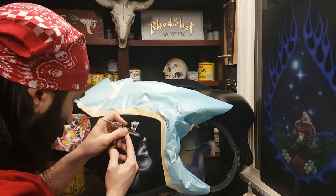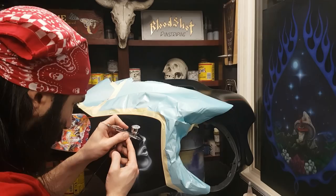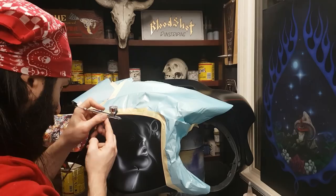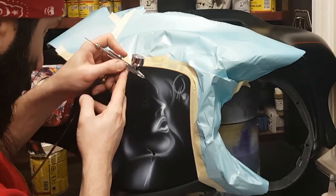Alright guys, back in with my whites — just blasting in these little highlights, getting the brightest areas in here, building it up slowly. And if you pay close attention, you would have just saw hiccup number three. See that little Q I put there — Q for question, guys — how long do you think before this knucklehead realizes what his knuckle just did? You see her jaw, you see that chin line — that crack in the mannequin? Somebody's not paying attention where his knuckle was. Let that be a lesson guys — pay attention where your knuckles are.